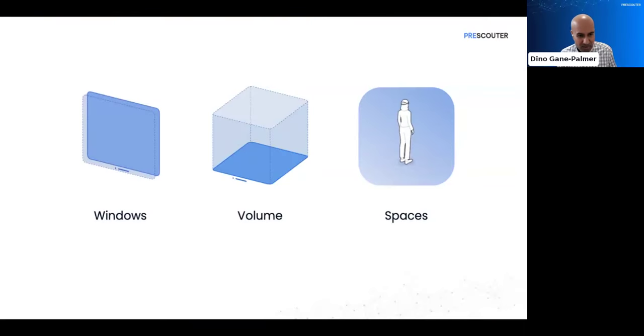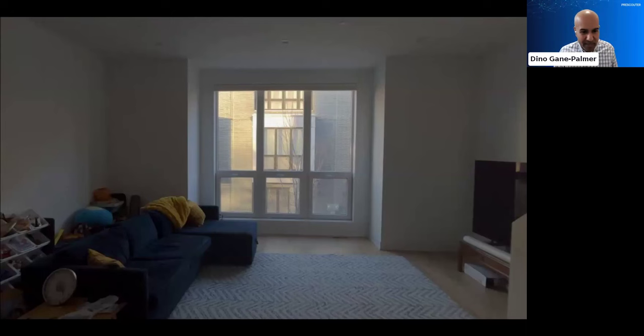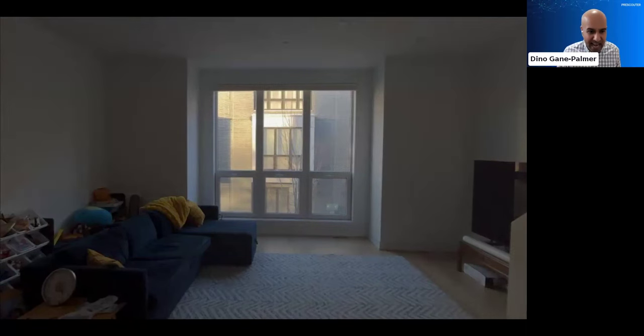So there are three main concepts: the windows that we talked about; these augmented reality models, like the one we just saw, which they call volumes in this paradigm; and the third thing, spaces. The way to think about spaces is as immersive environments. So I'm going to open up the Disney application.